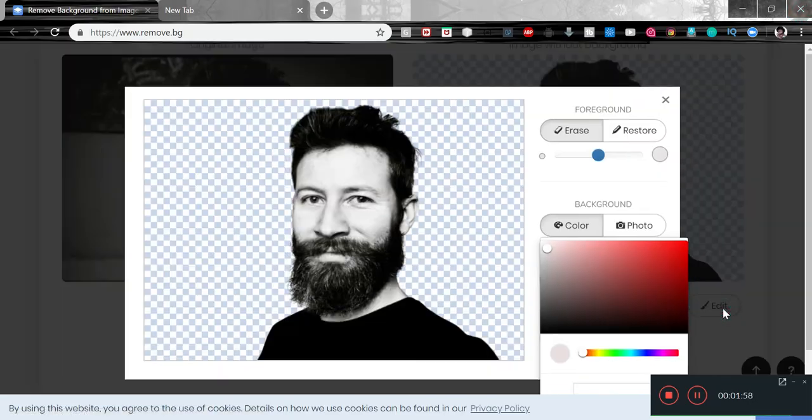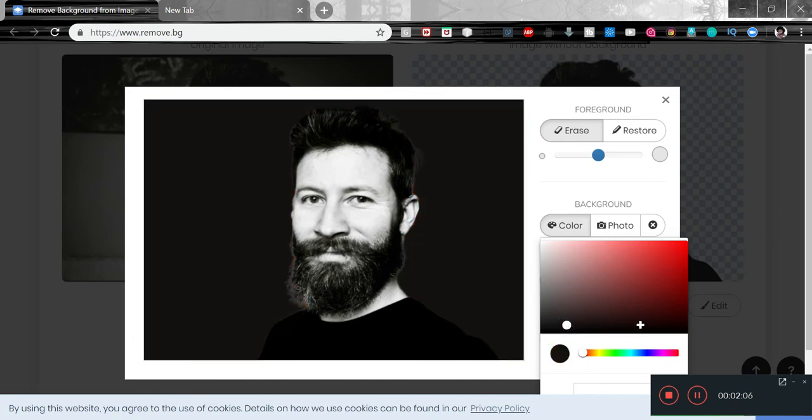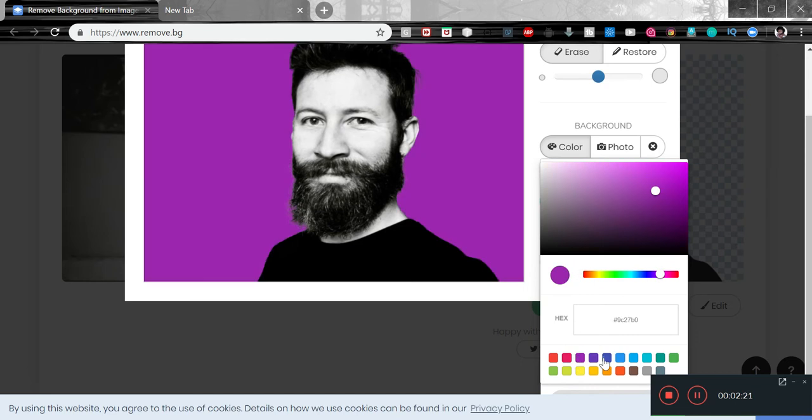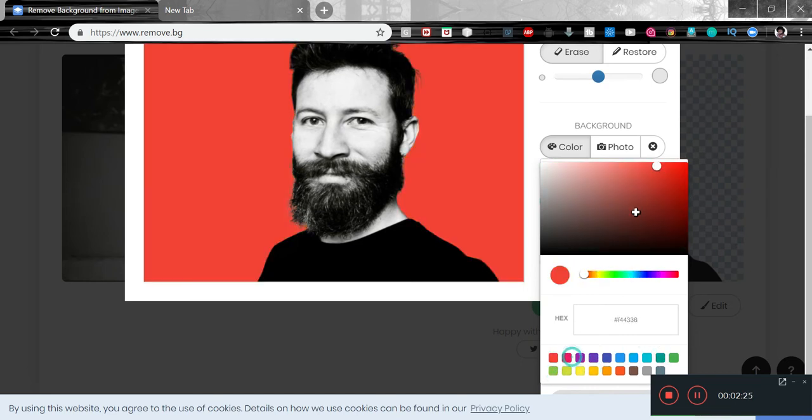And there is an edit option where you can change the background color of this picture. You can change the color right away here. If you add this black background, see how amazing this picture is. And you can write the text over here. So you can use this, and you can change different background colors and all.